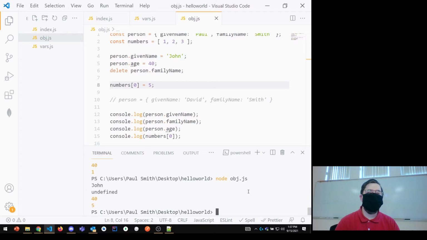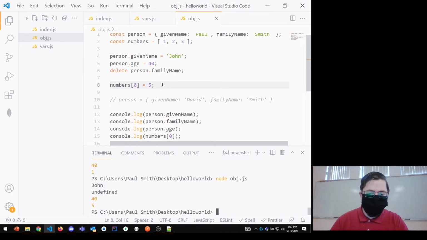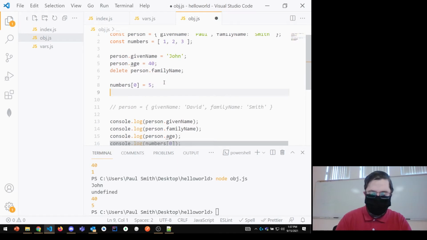One thing you'll commonly want to do is add more things to an array. There's actually 2 different ways to do that that I might mention. So one way is, right now we have 3 elements in the array, so index 0, 1, 2. I could say numbers[3] is 10. Right?